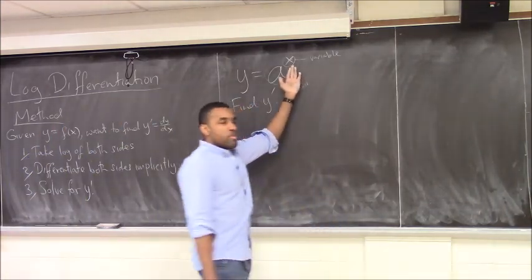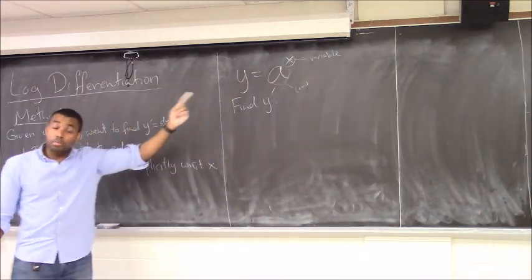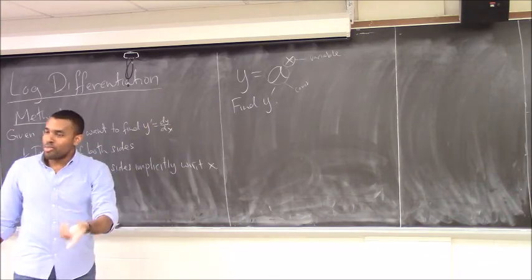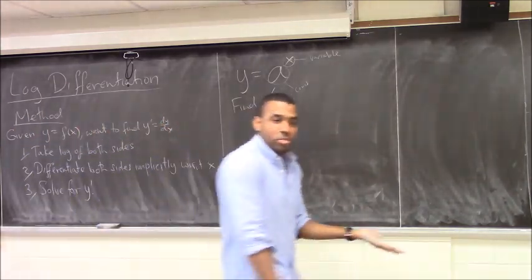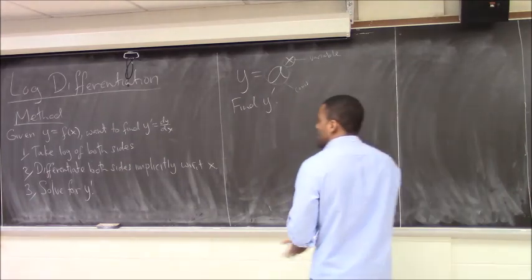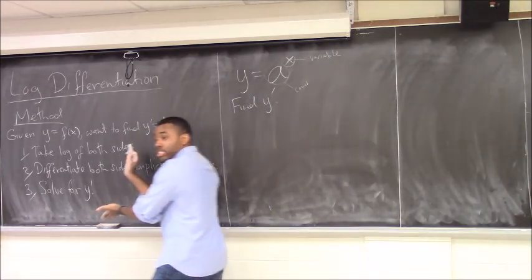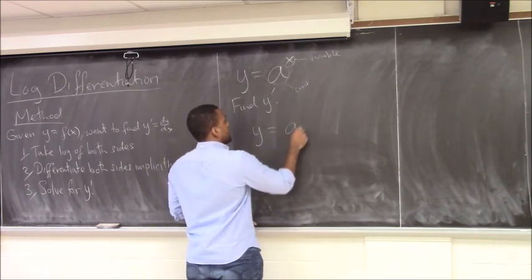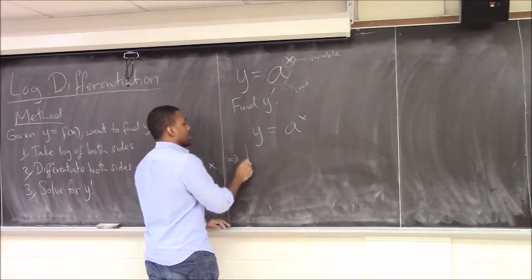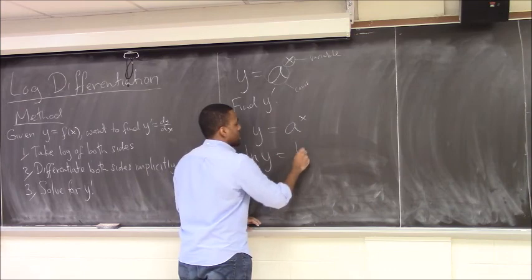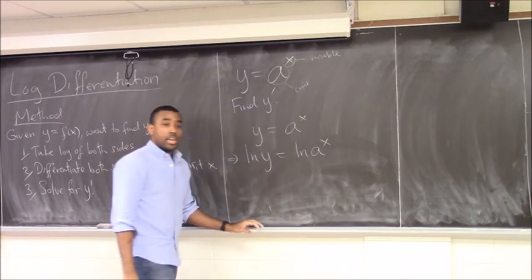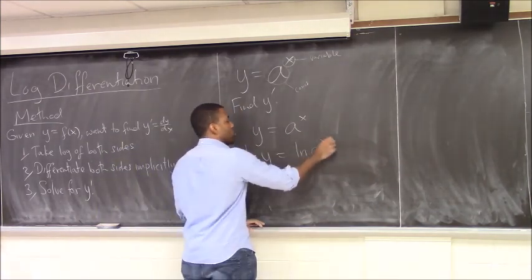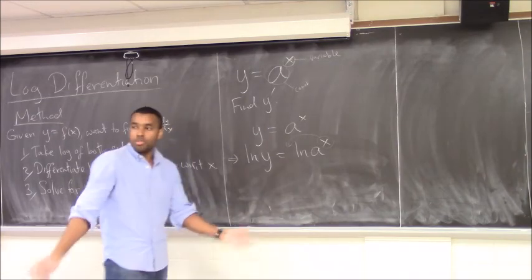Having a variable in the power is kind of complicated, but logs get rid of powers. This is one of the reasons why we use a log. So I would think of something like log differentiation in this case. I would set y equals a to the x. What I would do is take the ln of both sides. What that allows me to do is get out of a situation where I have a power in the first place.